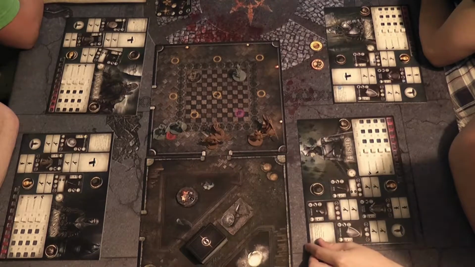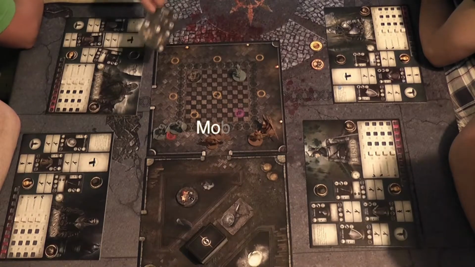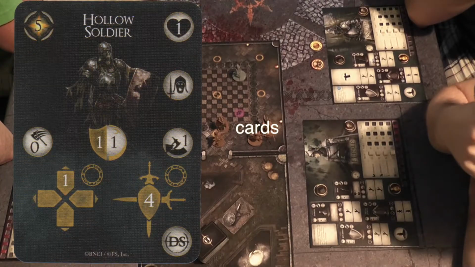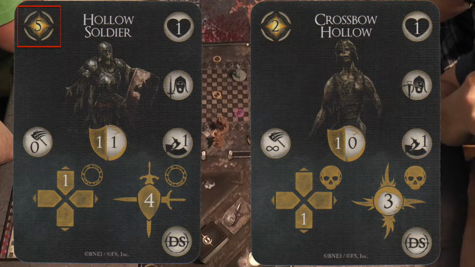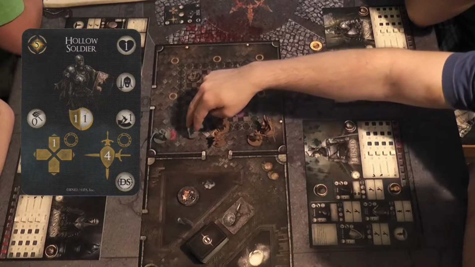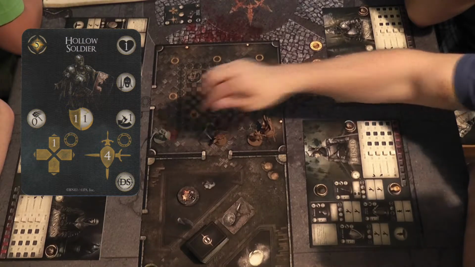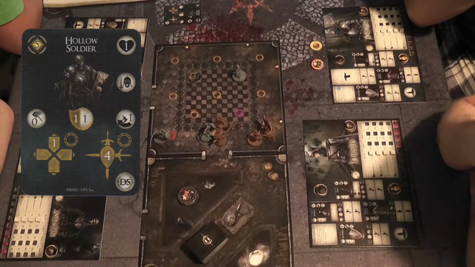So now we've set the room up, we've set our players up. Now the mobs are the first to activate in this room, and this is where the mob AI comes into effect, on this card here. So the hollow soldiers need to move first because they have the higher threat level, a threat level of 5 versus the crossbow hollow's level of 2. So these guys go first, and the first thing they need to do is move towards the closest enemy, which is these guys here. And now there's 3 on that node, which is the maximum. Any more that move onto that node will then push somebody off of it.